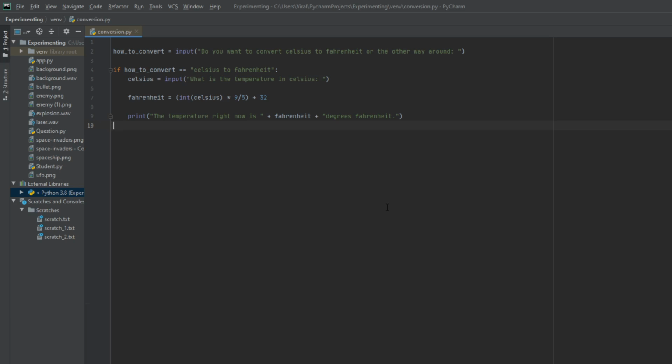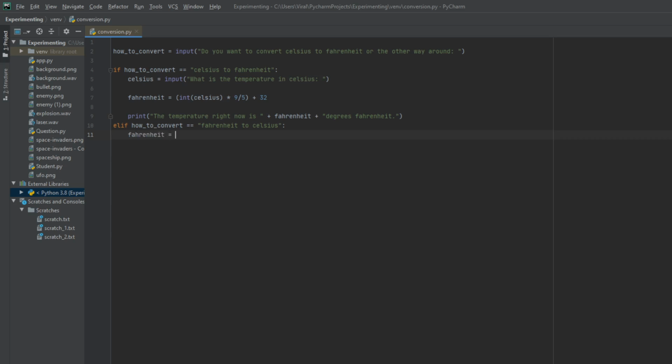Then we'll say that elif, how to convert is equal to Fahrenheit to Celsius. Then we'll say we want to do Fahrenheit.